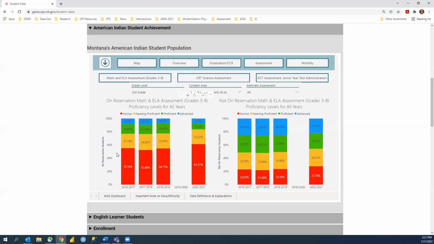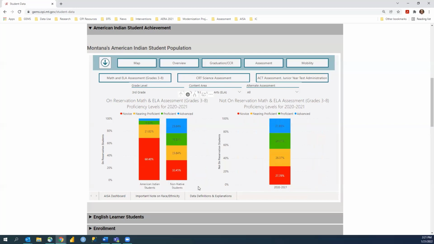Hovering over either of these visualizations will provide the same tools to drill down on the data as we explored earlier. Selecting the downward pointing arrow, you can then select the school year of interest. This will provide breakout for students who identify as American Indian and for those students who identify as non-native.